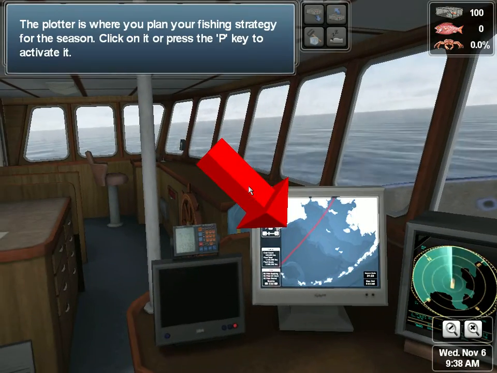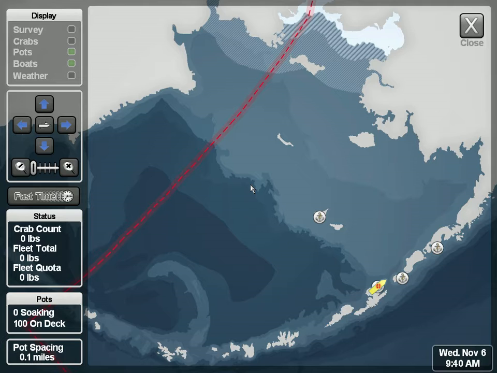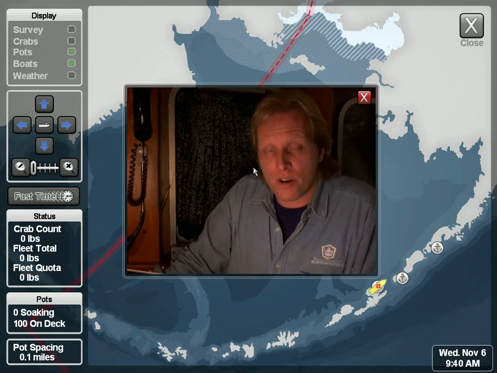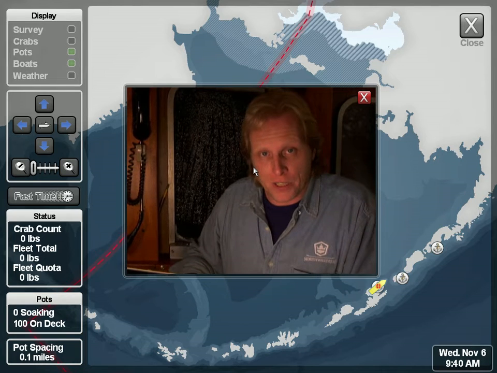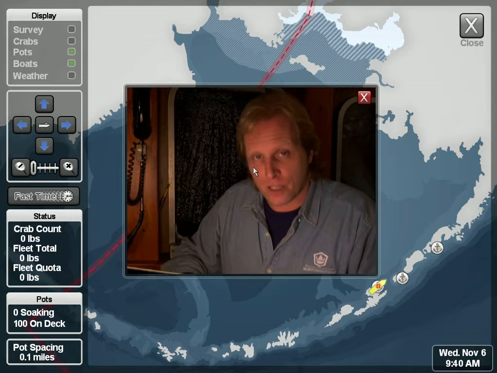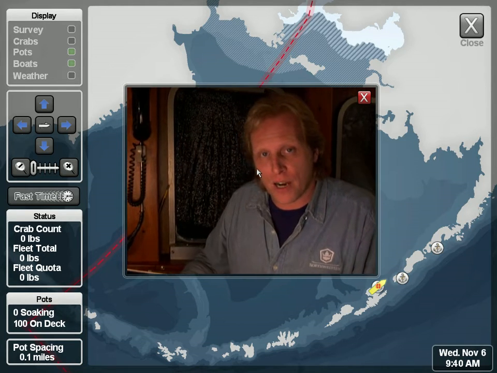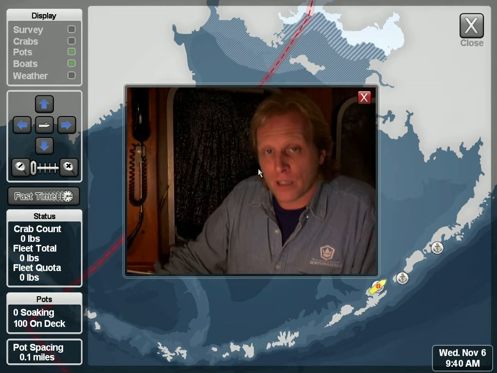This is where you plan your fishing strategy for the season. Click on it or press the P key. The plotter is one of the greatest tools on a crab boat. It can give you an overall picture of where your pots are laid out and all your strings. It'll tell you where you're at compared to all of your gear and how far these pots are spaced out. Plus it gives you different depths on the bottom as well.